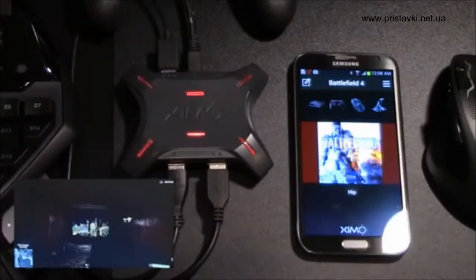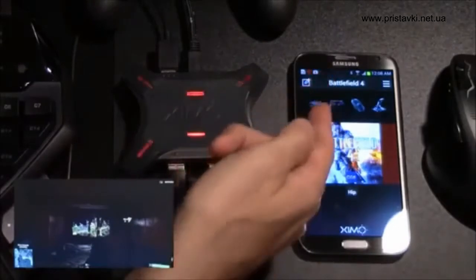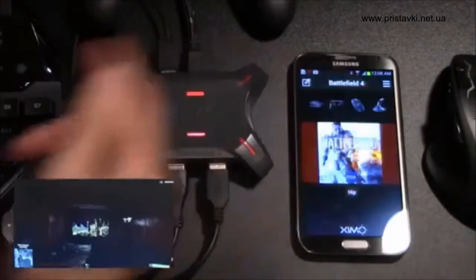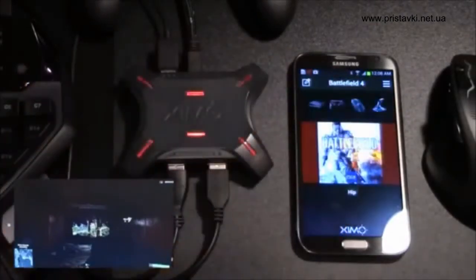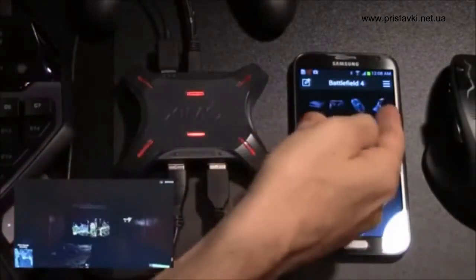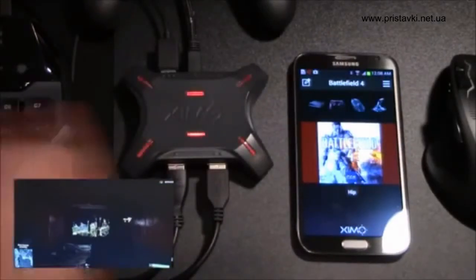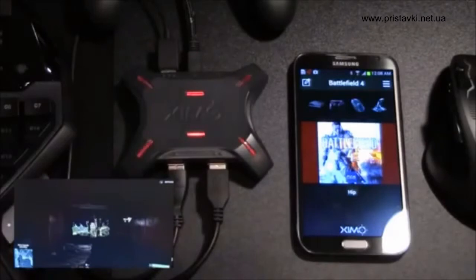This shows you some things. First, what you have plugged into your XIM4. In this case, I have my controller, my mouse, and my gamepad, which shows up as a joystick. If you're using a keyboard, you'll see a keyboard right here. The current loaded config, in this case, Battlefield 4 for PS4. And since I added a config, I can now use my mouse and keyboard in game.